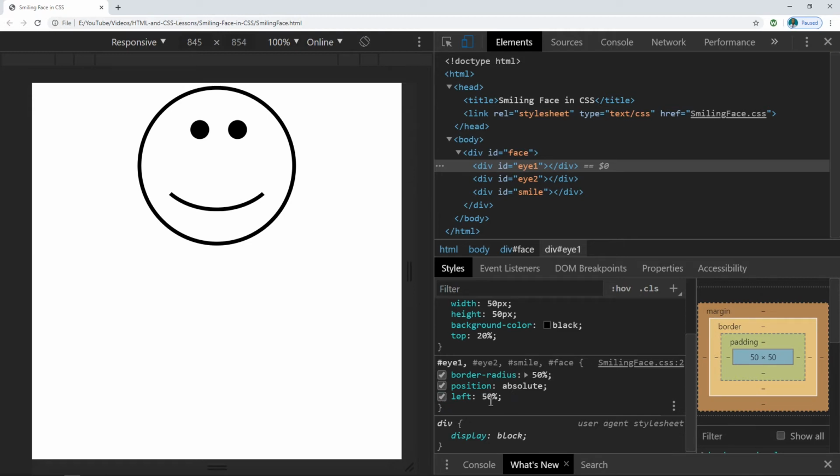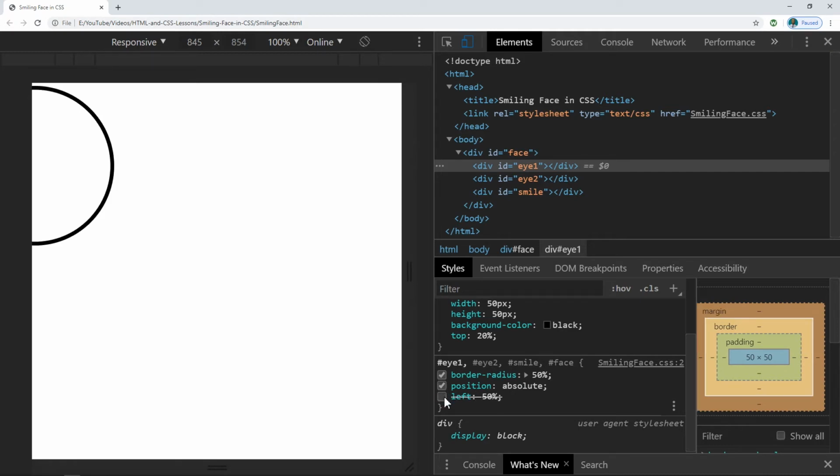Since I1 and I2 are inside of the face div, everybody else will follow I1 wherever it goes, to the left, set to 0 if you set it to zero.